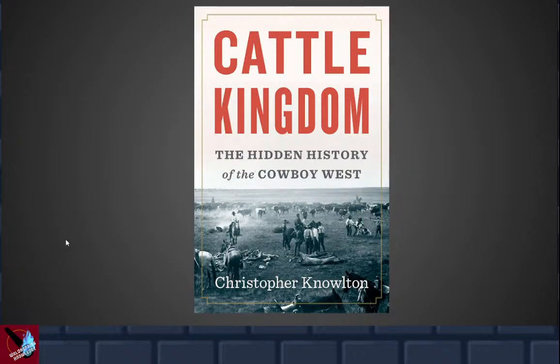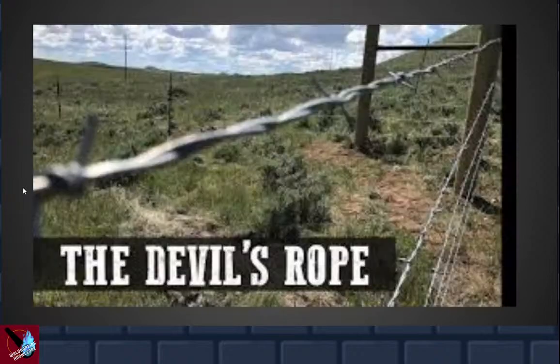Okay, so following the events of westward expansion, you have these cattle kingdoms, right? Where people are going out west, and thus begins kind of the stereotypical cowboy, right? Now, the stereotypical cowboy is going to start running into some problems. There are two major problems that are going to kind of kill the cowboy. The first one, oddly enough, is barbed wire. Barbed wire is this new invention that the Native Americans refer to as the devil's rope. And it's really going to hurt the Native Americans who relied on free-ranging buffalo who now can't free-range anymore.